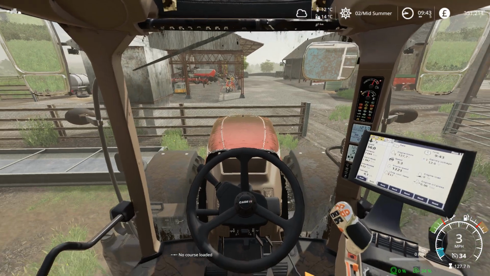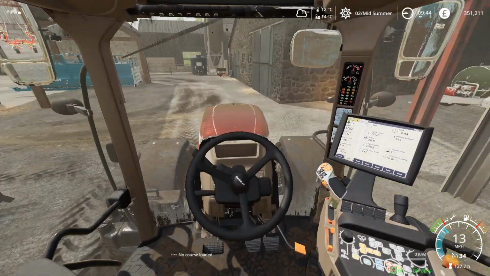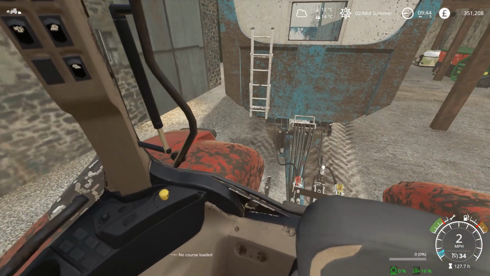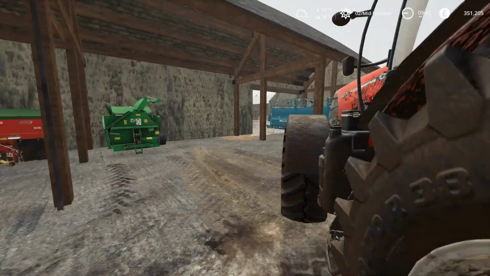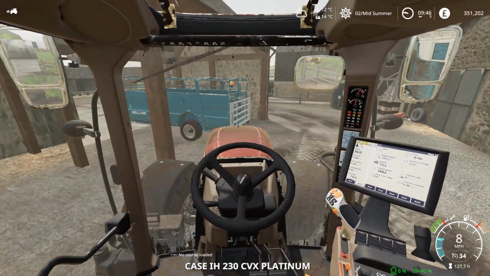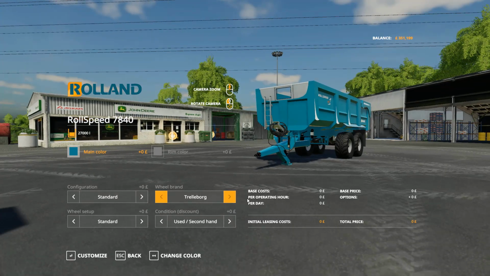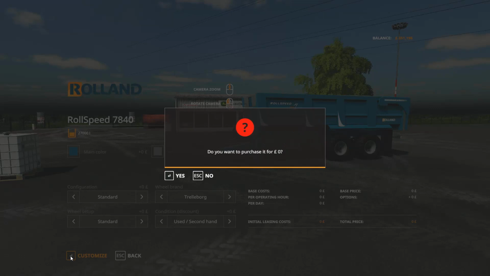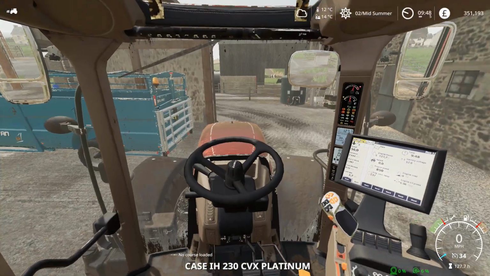Well, seeing as how I'm in the Case, I think I'll leave the Case on for now. We're probably going to have to change it at some point, well, not probably, we will have to change it at some point, because the Case is going to have to do other jobs. But let's customize. So that is what we want. Standard. Yep. Unfortunately, it doesn't cost us any money, which is always a bonus.